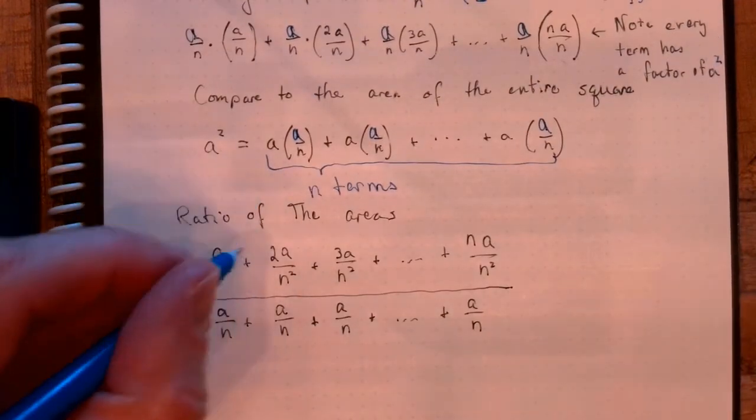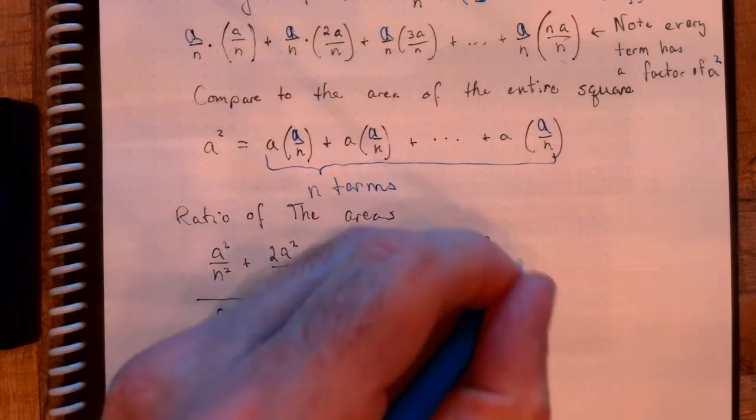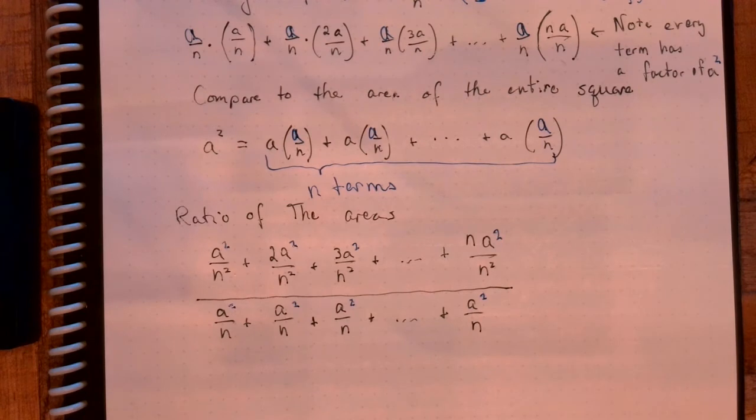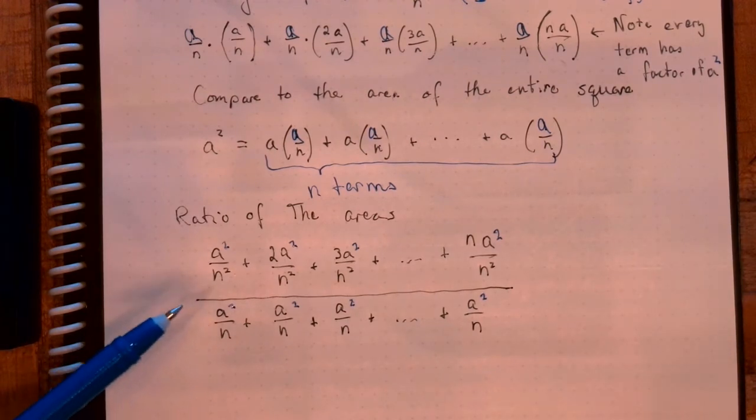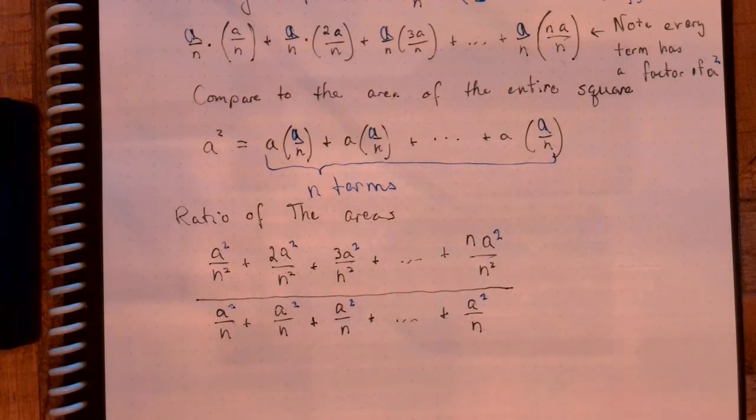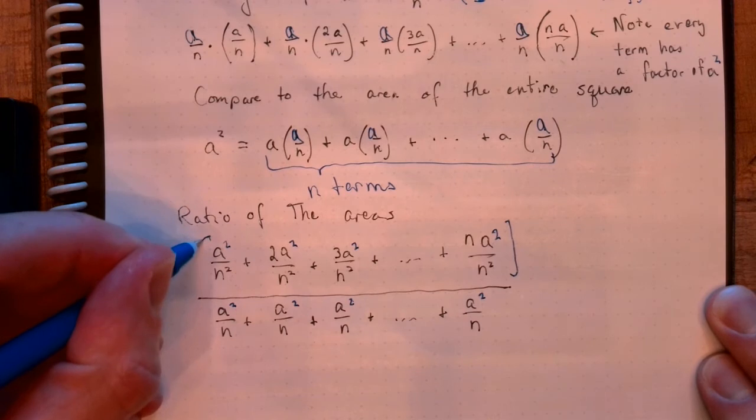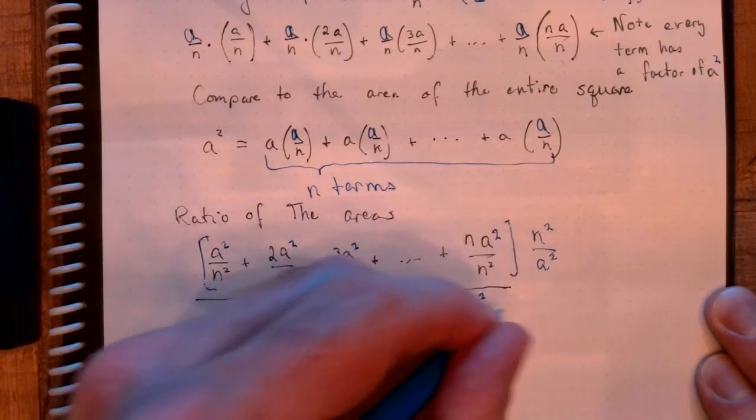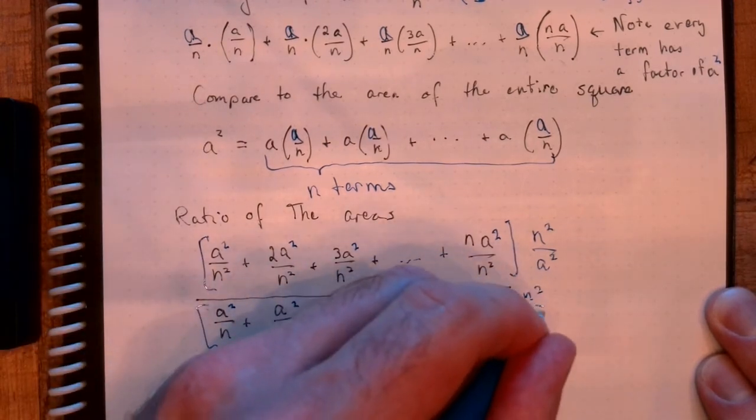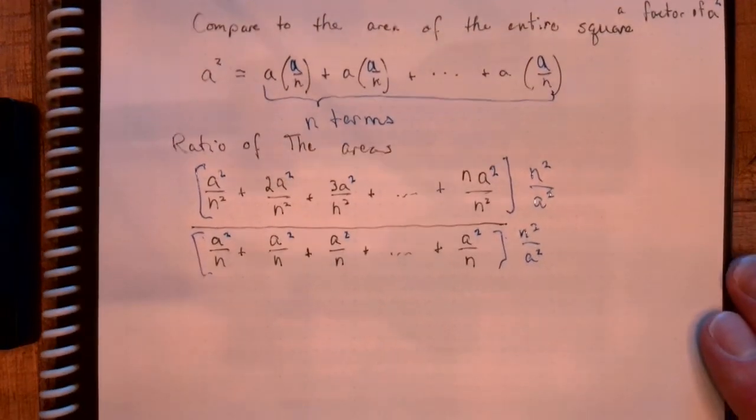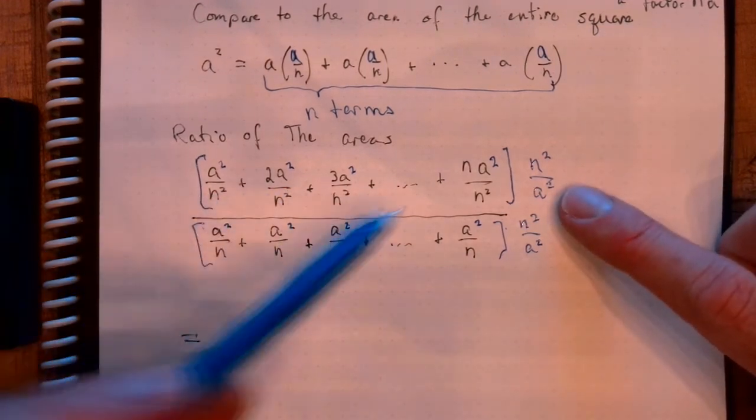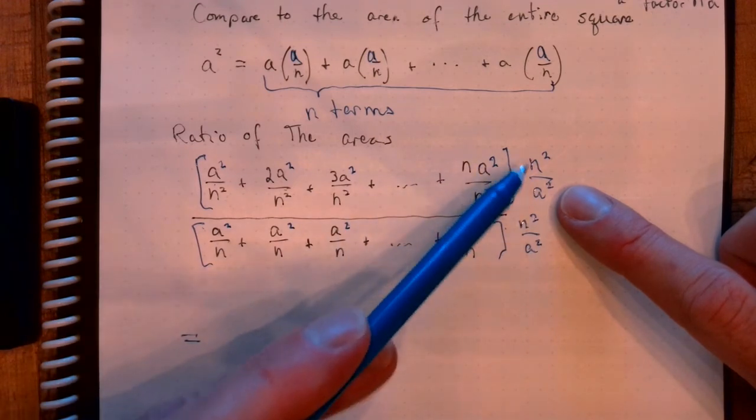If we look at the ratio of the areas, I'm going to go ahead and make a little correction here and square all of my A's. The ratio of the areas, which is what Wallis was looking at, would be this right here. Now you'll notice this is a so-called complex fraction. It's a fraction with a fraction in the numerator and the denominator, and there's a really convenient way to clear that. What you do is you multiply everything by the LCD. In fact, I'm going to multiply the top and bottom of this by N squared over A squared. As long as I do the same thing to the top and bottom, I am not changing the value of the fraction. What I would do, of course, is distribute. This would become a 1, a 2, a 3, all the way up to an N. The N squared and the A squared would cancel. Down here in the denominator, I would get a bunch of N's.